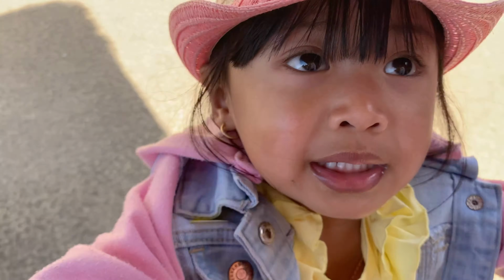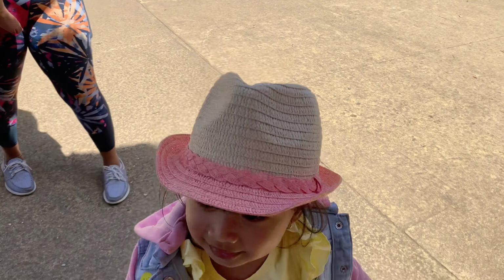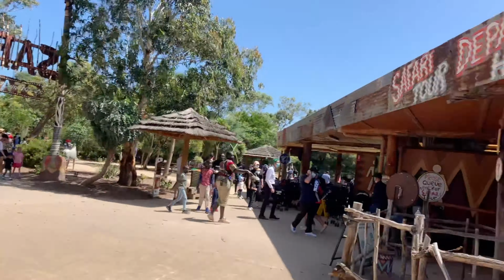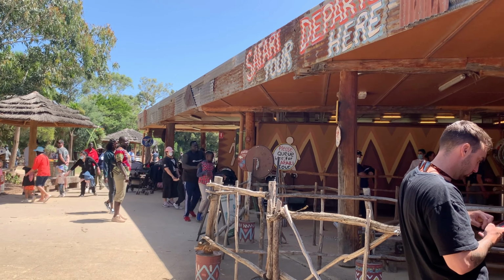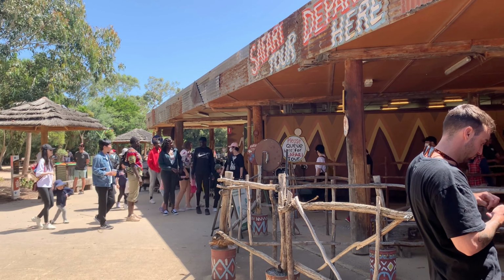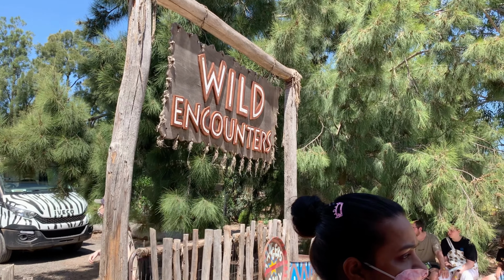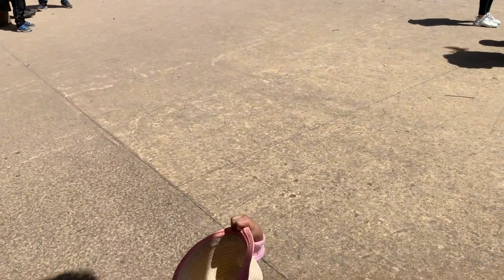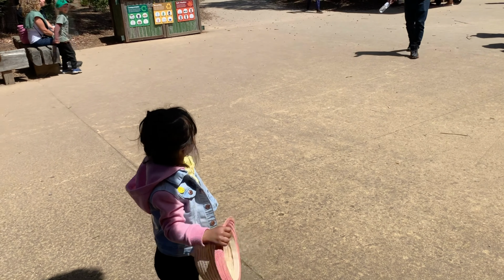JD, are you excited to meet the zebra and the lion again? Yeah. So we're going to take a ride again for the wild encounters. Kanina, ito po yung ginawa namin, yung safari tour. Included na siya sa entrance fee, which is $38 per head. Pero si JD, hindi po kami nagbayad. Then we have paid additional for these wild encounters. So we paid $50 each, including baby Jade. Siya may bayad na rin po siya, kasi she's going to have her own seat.